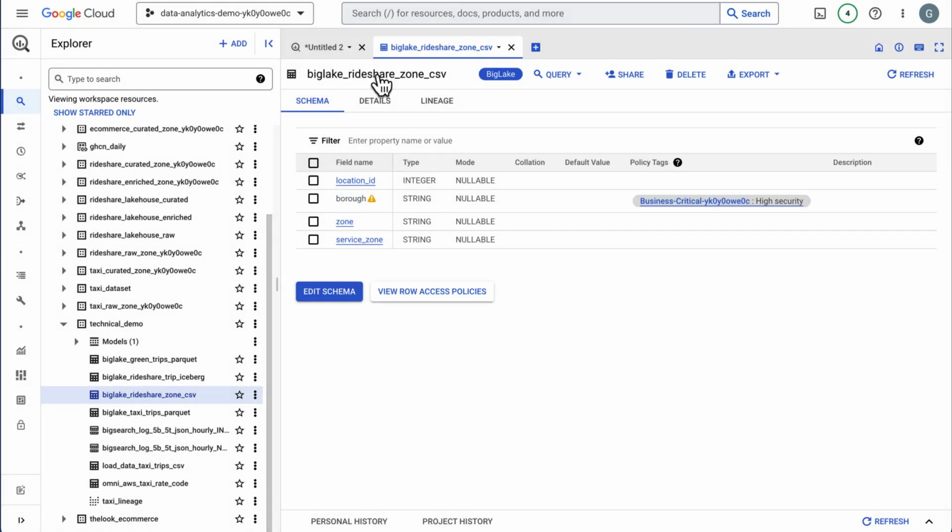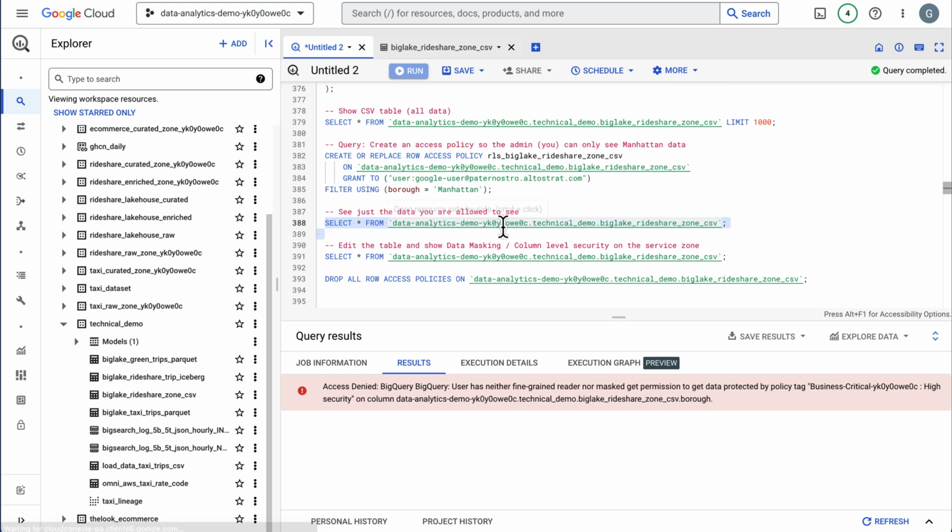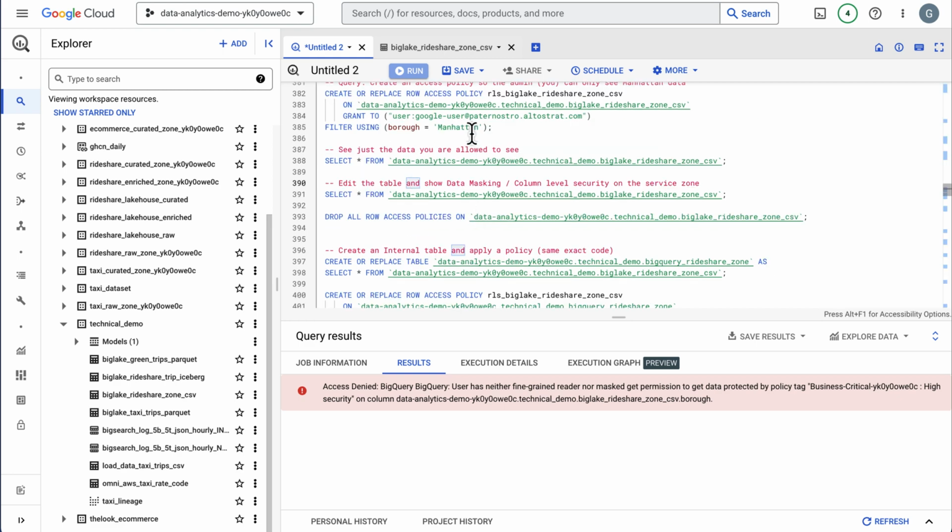And when I run that, I should get an exception that I don't have access to that. So if I run that now, we should be disallowed. I'm getting an error because I'm trying to select star and I don't have access to that particular column. So very powerful. It's all integrated security.